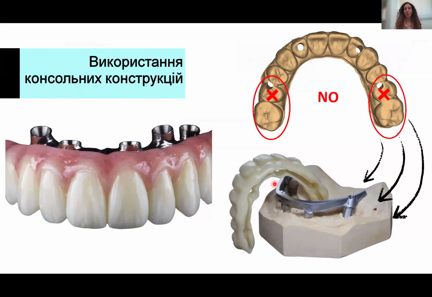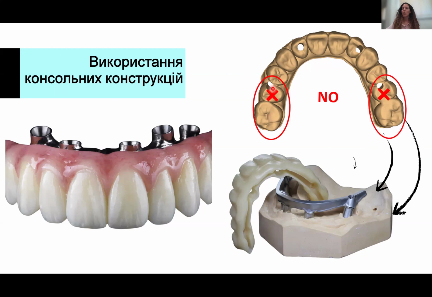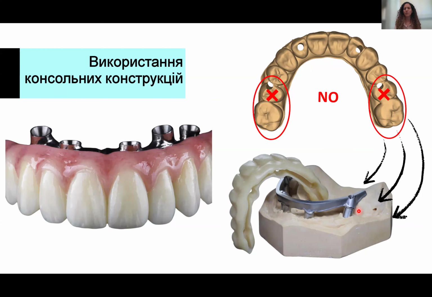When we cannot apply the correct design parameters for using the graphene technology, it's important that we have another solution. In this case, you can see an All-on-4. The issue of the All-on-4 treatment is that only 4 implants are supporting all the loads of the patient, and we could have big pontics between implants or big cantilevers. If we have a patient similar to this case, we have a solution. We cannot work in a monolithic way, but we can apply a superstructure or reinforced structure in the bottom. We will design a bar in the bottom and then the secondary with the GCAM. And then we can do the finishing of the prosthetic.